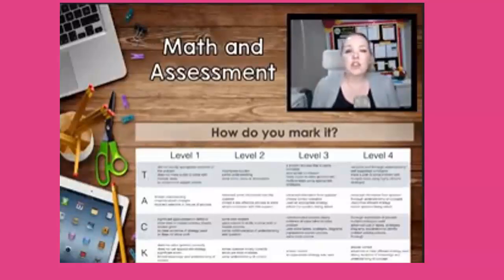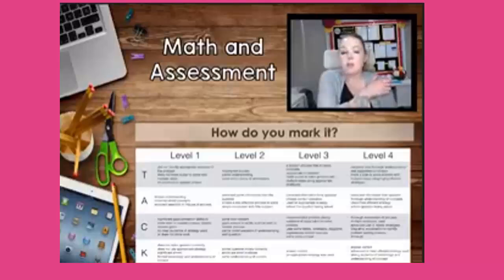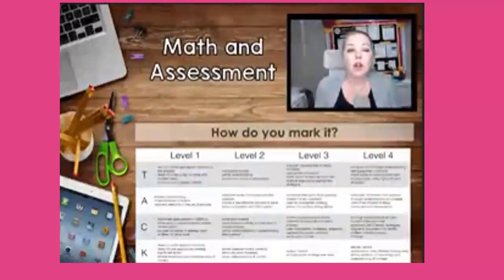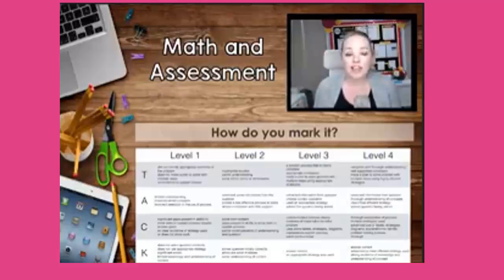If I'm looking at communication, really what I want to see at a level 3 is that students are communicating the evidence of their learning. Do I see how they got from point A to point B? Do I just see an answer at the bottom? Because if I'm simply seeing an answer at the bottom, then they're not communicating their thinking to me. I actually want to see how they arrived at that answer, and there should be some evidence on the page of how they got there.